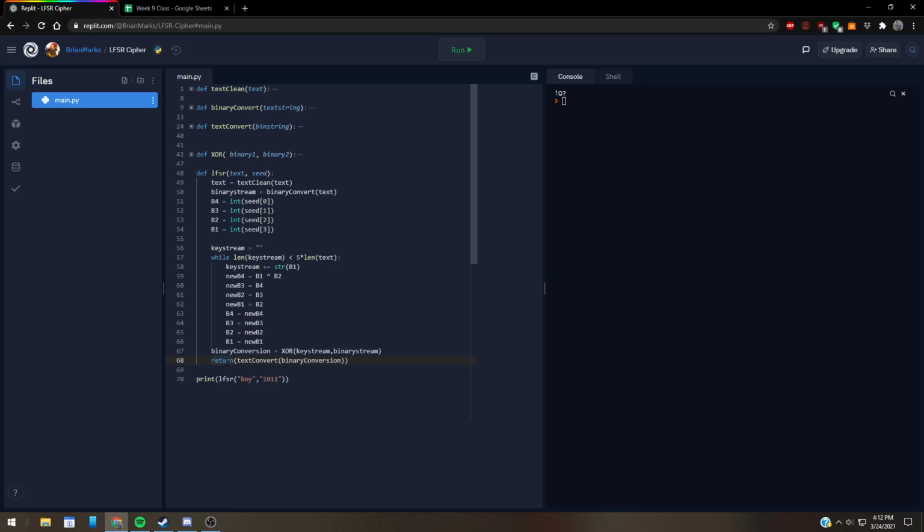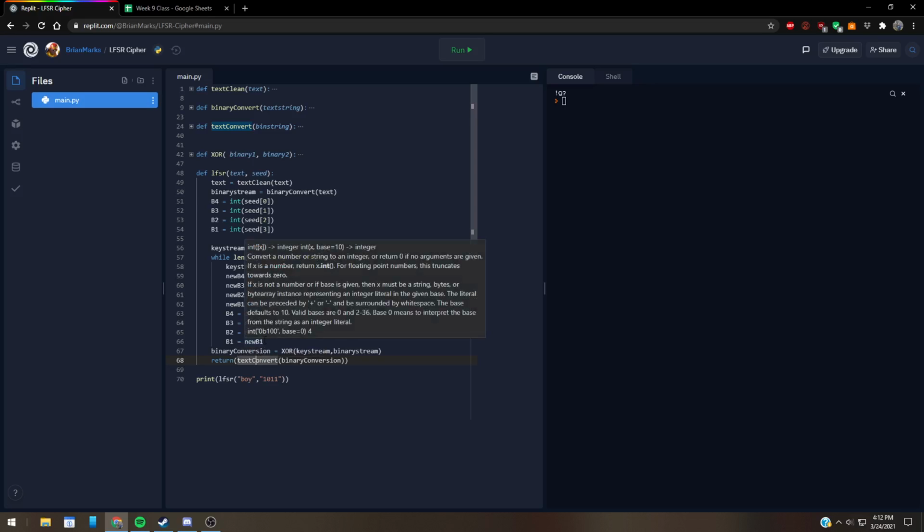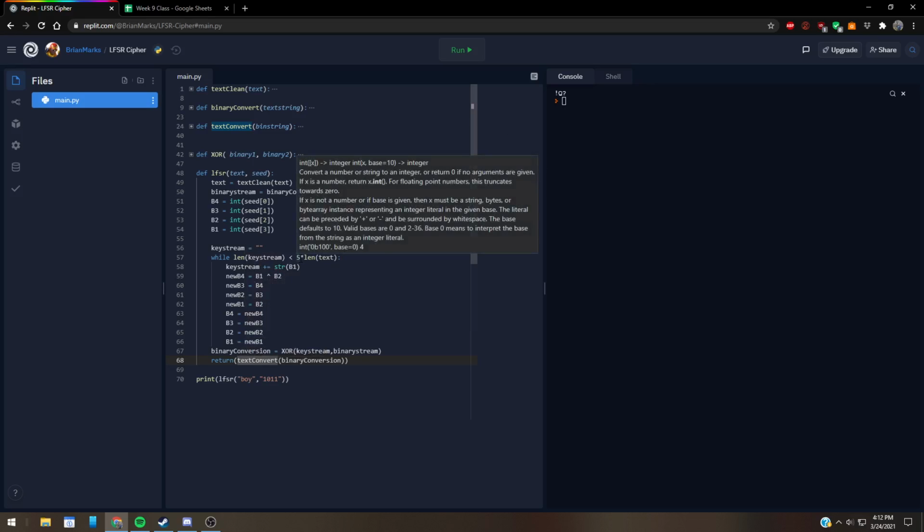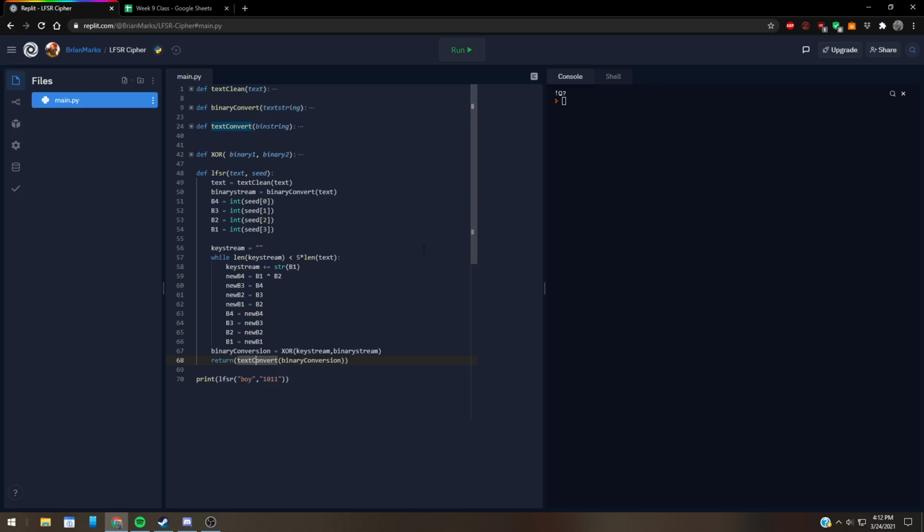What we want to return is that binary conversion, but we want to convert it into text, because if you remember, I said to put in a text, use binary for the calculation, and then return another text. So now we can see what I've got here. Our cipher here, if we say boy with that same seed that we were using, is an exclamation point, Q, question mark.